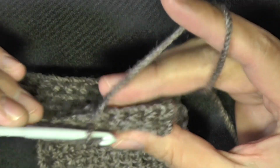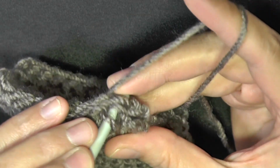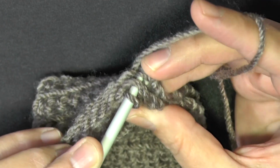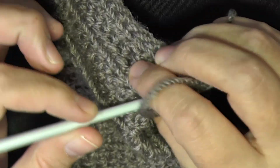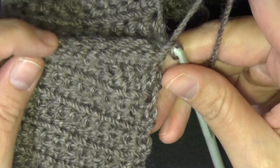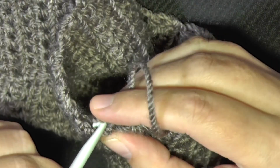Just try to make sure that you're staying straight and that you're going under the full stitches of both. When you've gotten all 11 stitches sewn, you'll chain 1, and now you'll notice how this has kind of a ridge here. That'll be the inside of the hat. So you want to turn your hat inside out, so now you have the good side facing you.